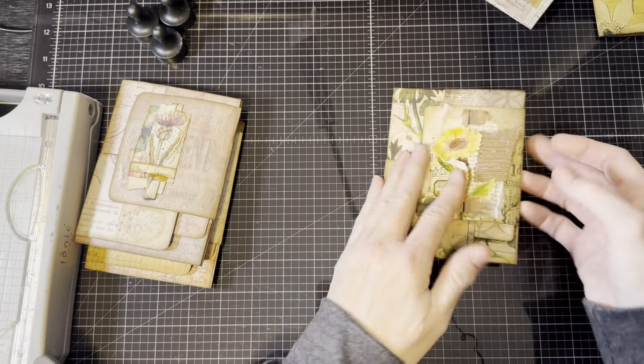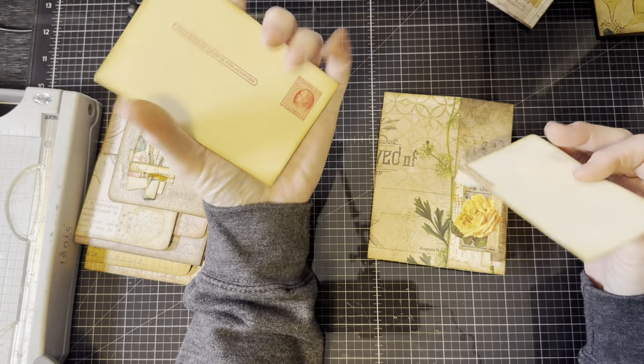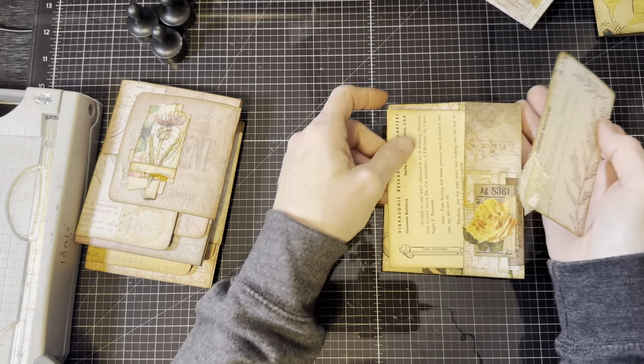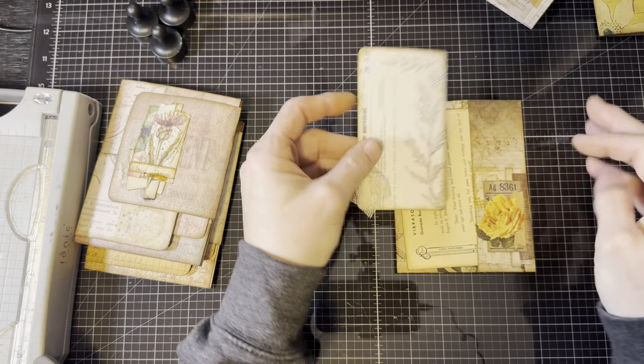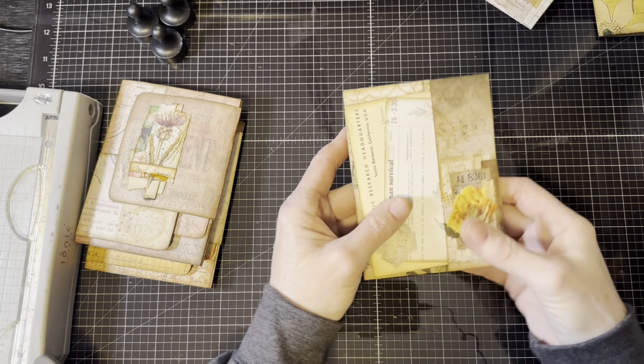Close these up. And then the back on this one just has a vintage postcard and a smaller postcard. And I think this was a Tim Holtz or somebody's. I just backed it and made it into a journaling card.